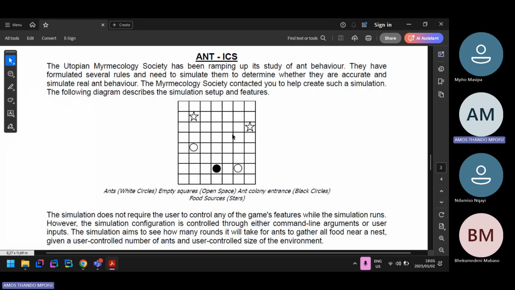They have formulated several rules and need to simulate them to determine whether they're accurate and simulate real ant behavior. So basically, this game mimics how the ants actually move or operate. The Myrmecology Society contacted you to help create such a simulation.